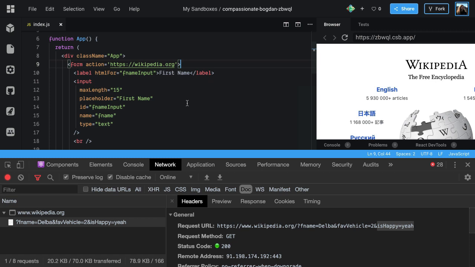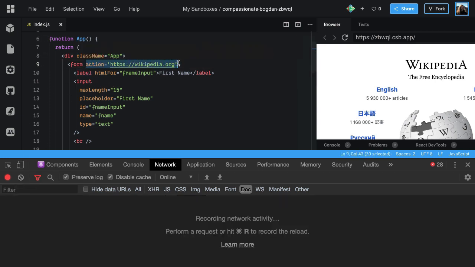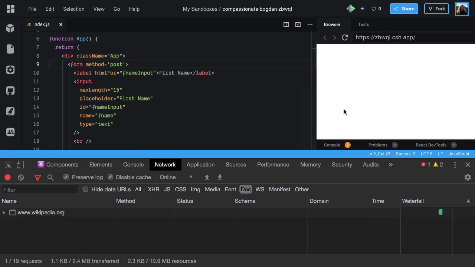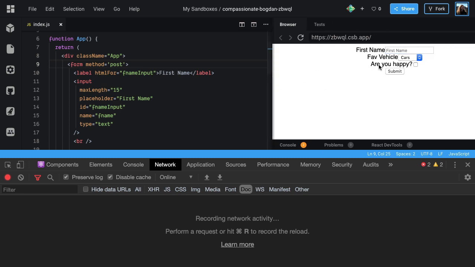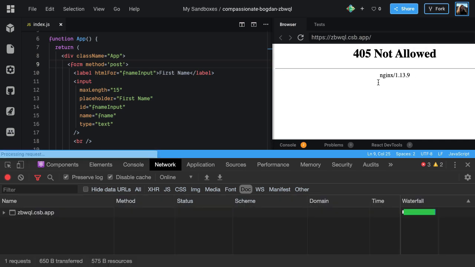Forms can also ship their values to the server using POST requests. For that, we use the method attribute. Let's say POST here. Prepare the form, clean up the Network tab, and let's do Anna likes cars, is happy, submit.